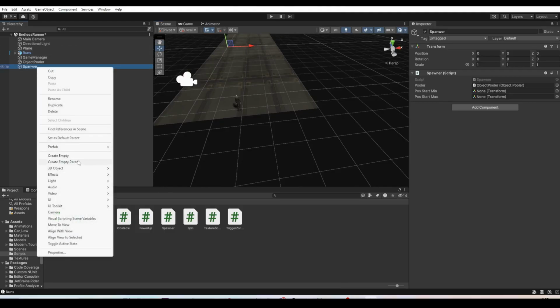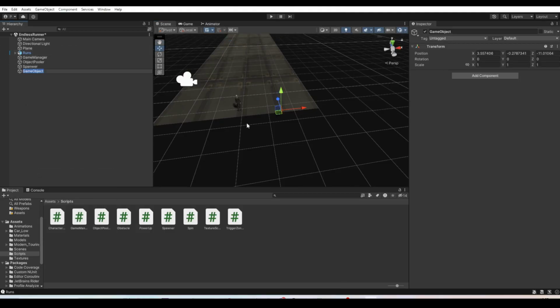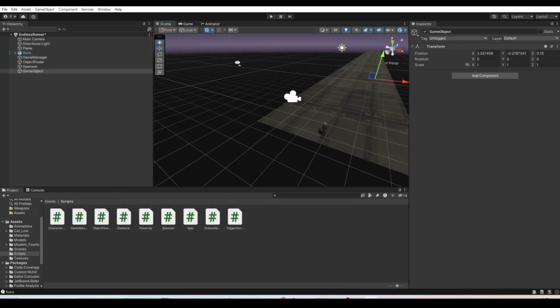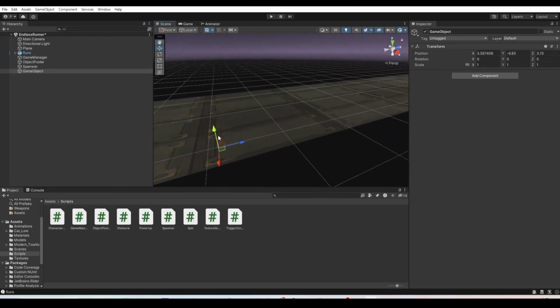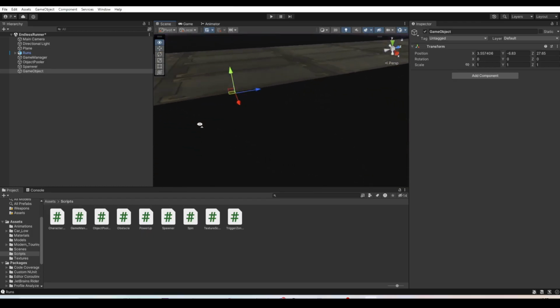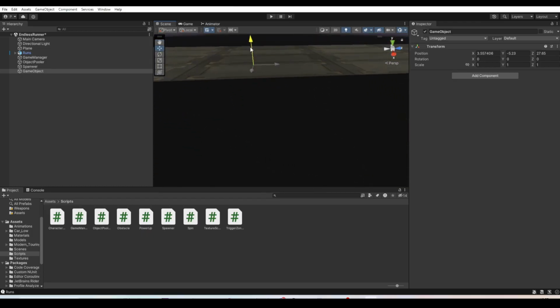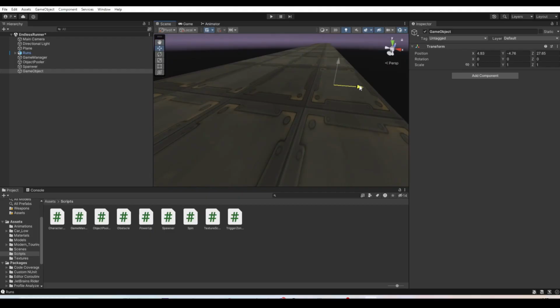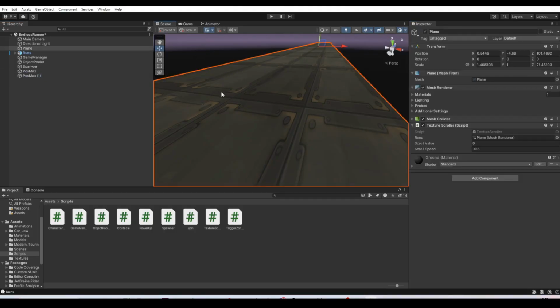So let's create an empty here, and another one here.